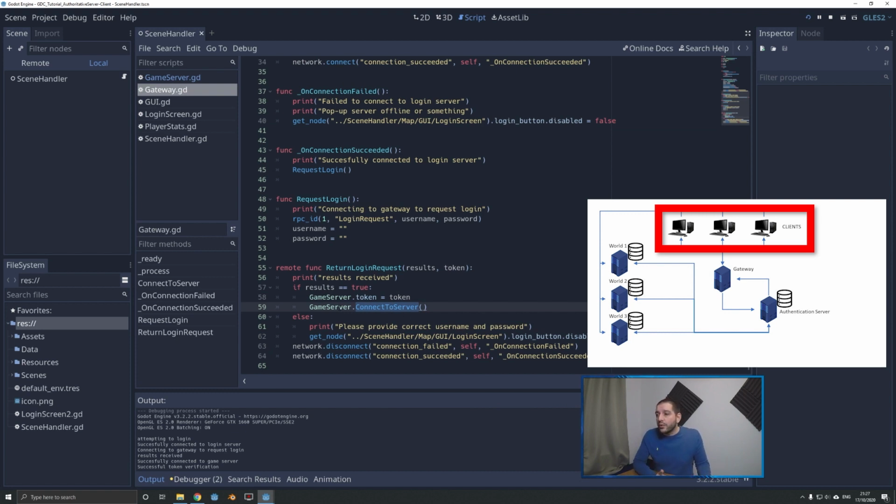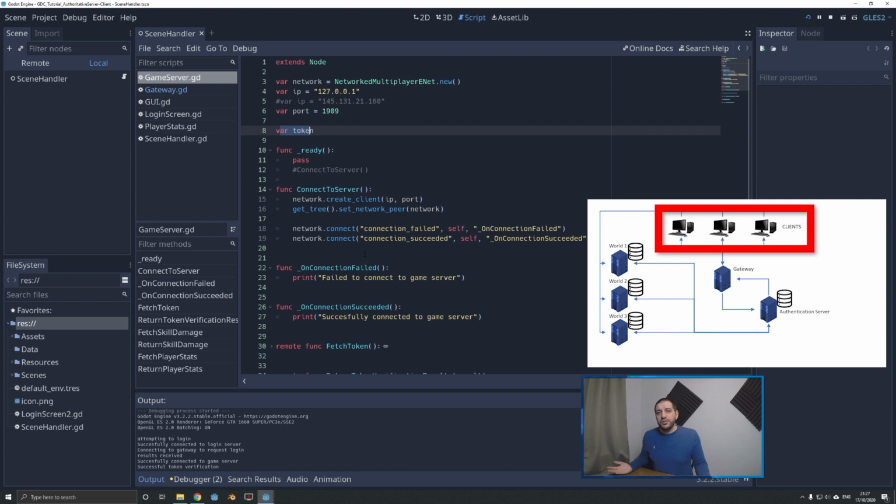What is new, though, is that before, we were already deleting the login screen from the world, so the login screen would already be gone. But now we want that login screen to stay, because first we need to verify that we actually have a valid token. So now we only want to delete that login screen the moment the token has been verified successfully. That has been replaced with a function on the game server, where now we're going to be using the verification of the token first.